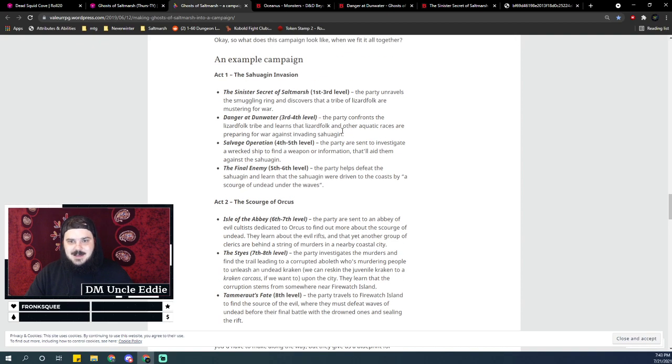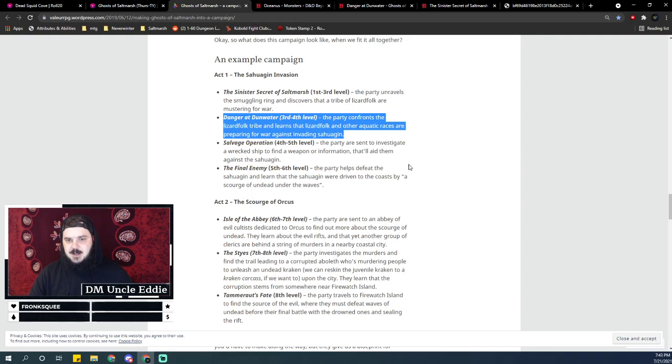So this party is now going towards Danger at Dunwater, and this adventure is a little strange, and a lot of people will say it's strange because it's basically a social quest. If you have a party that doesn't really like RP, you can play it in different ways, and maybe try to make the lizardfolk a little more hostile. But yeah, it's pretty tough, and it's got this ongoing mechanic that you have to maintain. So it's something that I've been putting off, and we definitely need to prep.